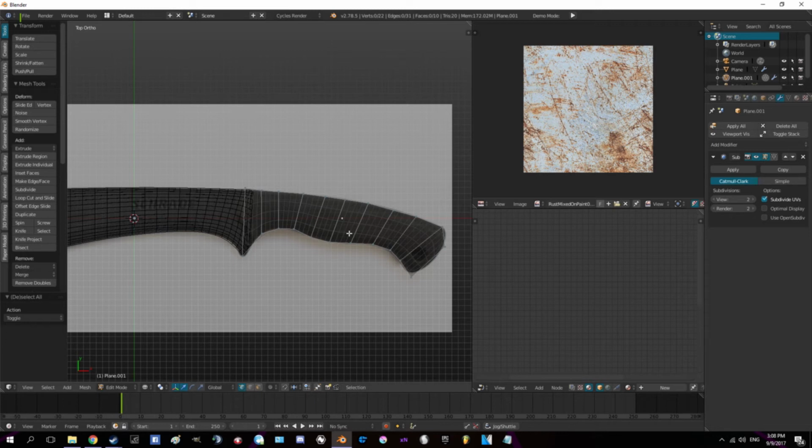Now we need to add 2 loop cuts, pressing Ctrl R. And maybe another one to a center.